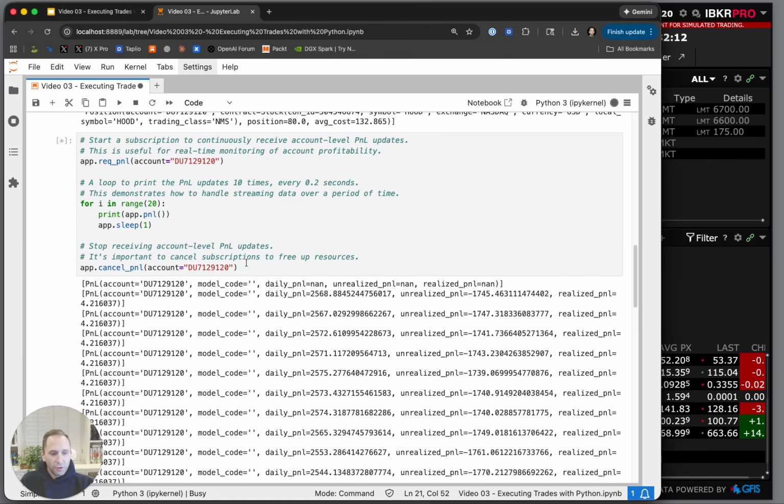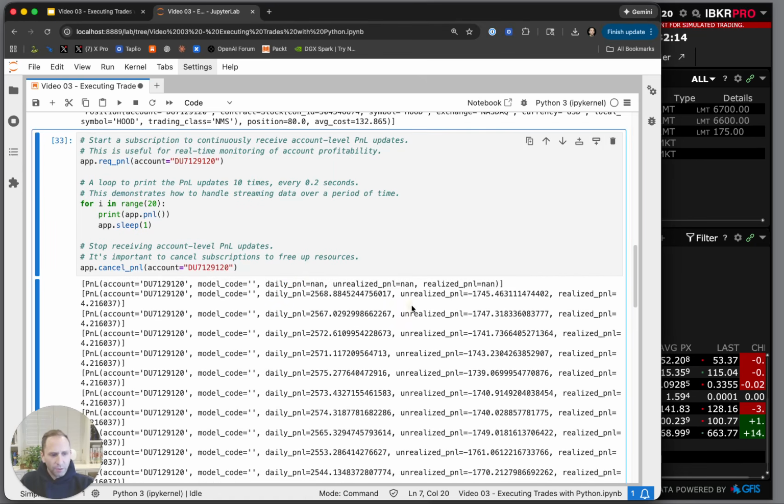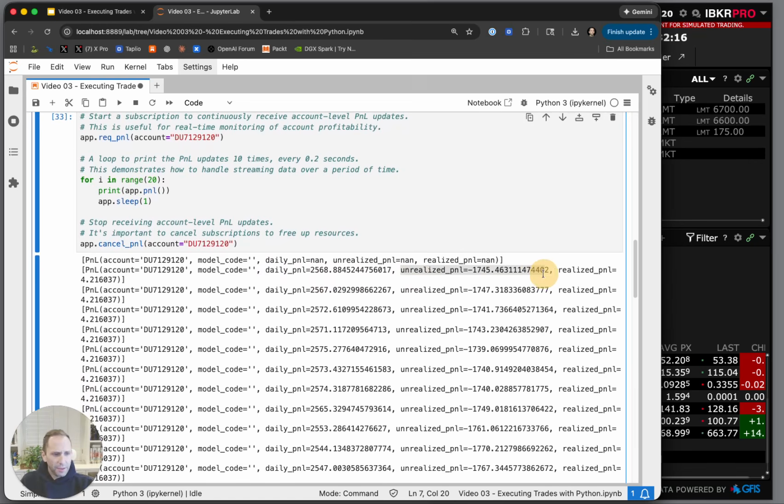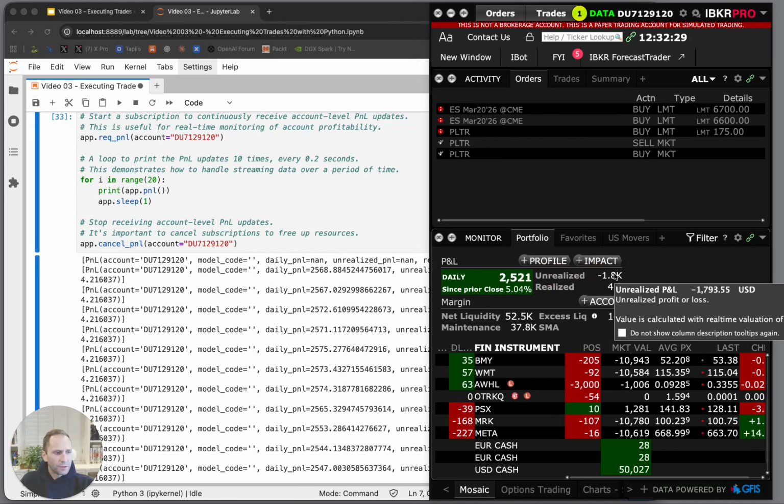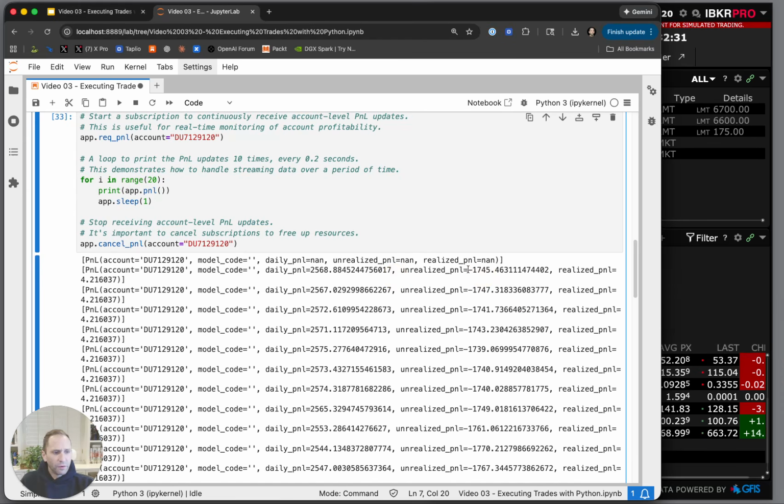Okay. So you're seeing this daily P&L. This is unrealized P&L, total unrealized P&L. So on the whole, this account is down, right? You see unrealized minus 1.8K. So it's minus whatever that showed, 1793. That's what this number is.